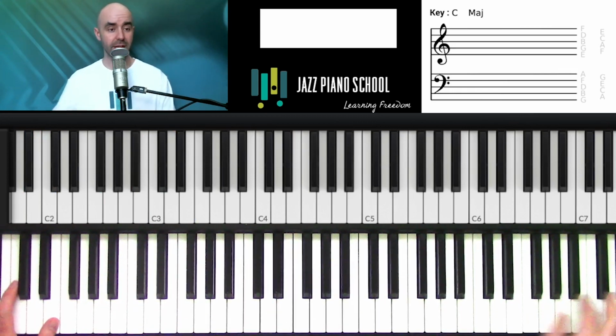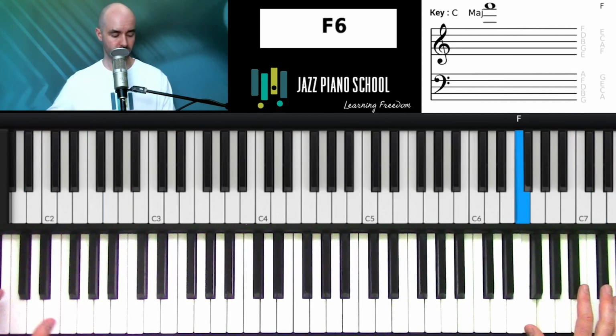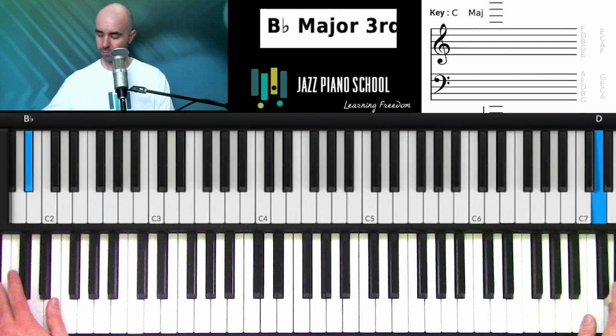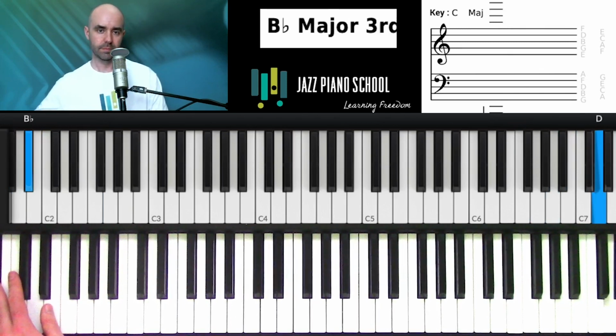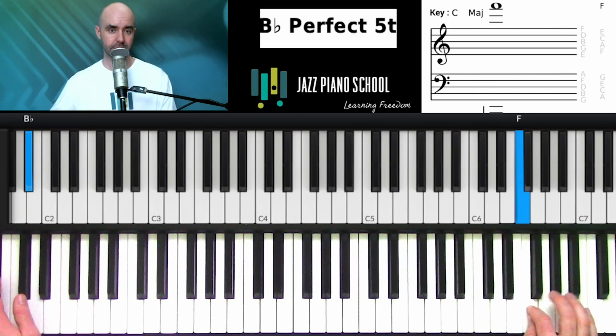Same with the high end, right? If I keep my hand down low here, I mean, you can't even see that. It's so high on the piano, you can't even see it on the screen. I'm in the highest end of my piano.